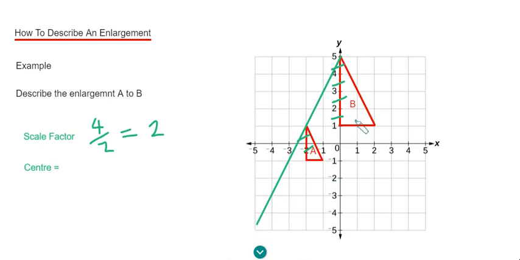OK. Then let's draw a line going through the bottom left corner, and then a line going through the bottom right corner of both triangles. As you can see, the lines all meet in one place which is here.